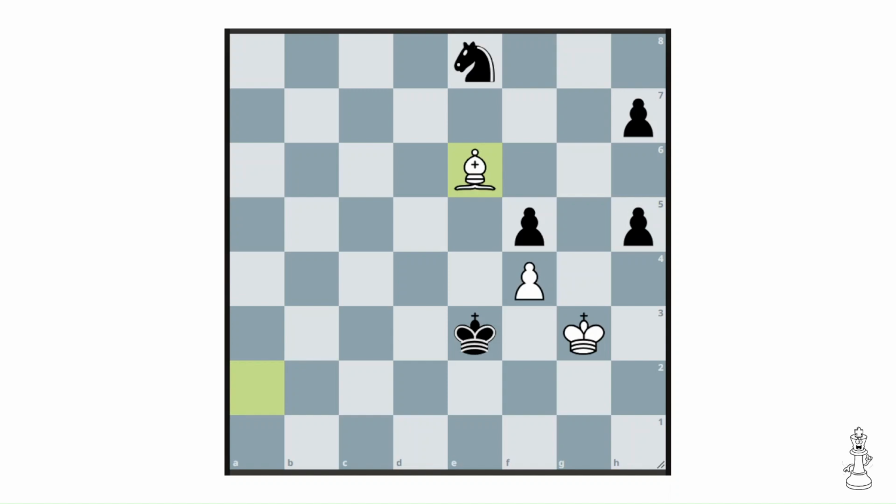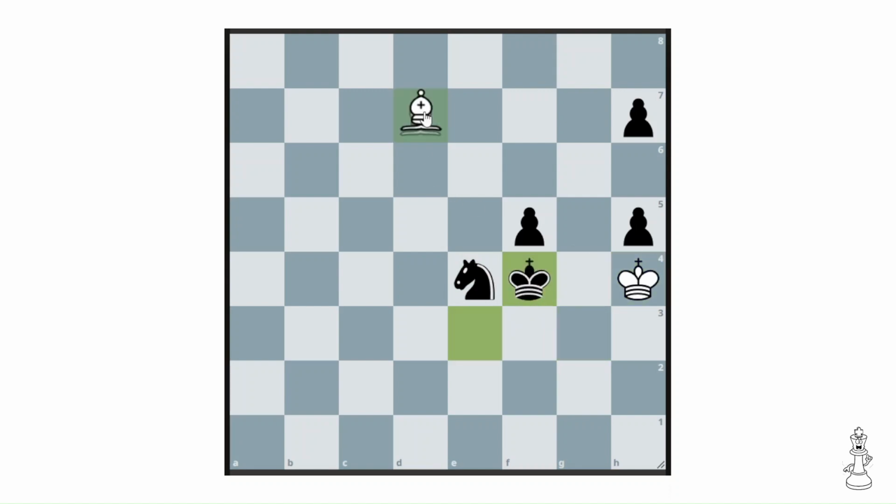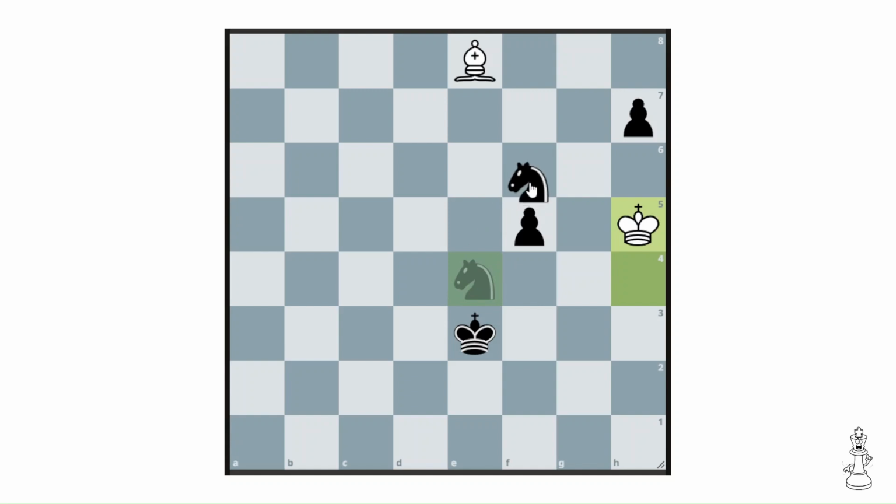So instead of bishop b3, bishop e6. It defends. Then attacks. If king takes h5, then knight f6 check, and the octopus triumphs again. If king takes h5, knight f6 check is yet another fork.